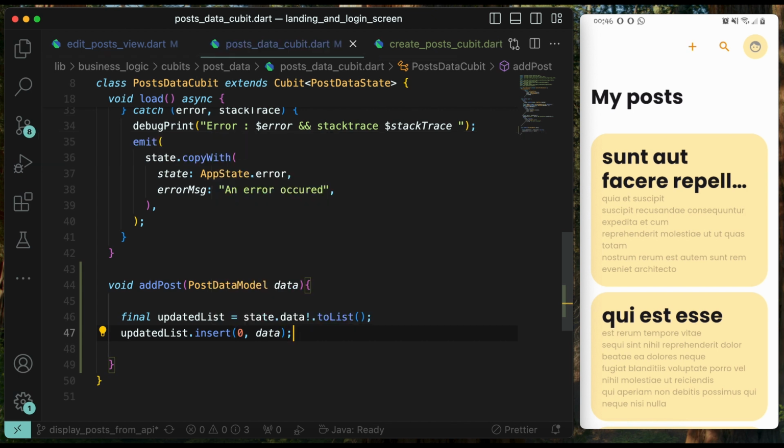So now the post that will be created by the user will be directly added into the list, and it will be the first one just here. Like that.